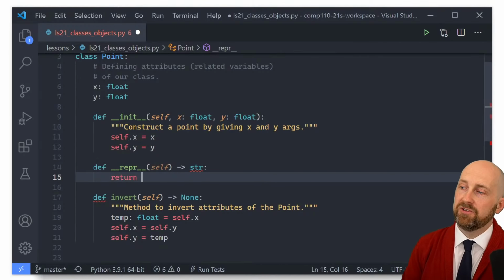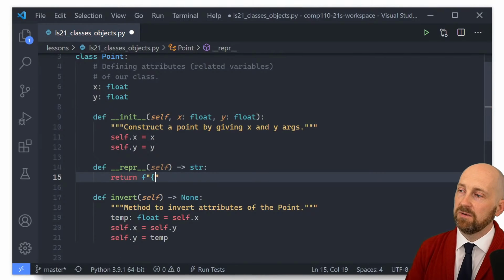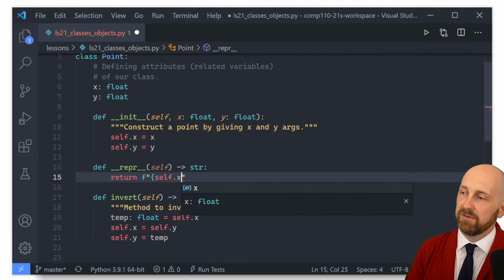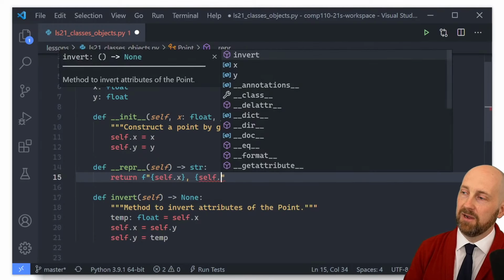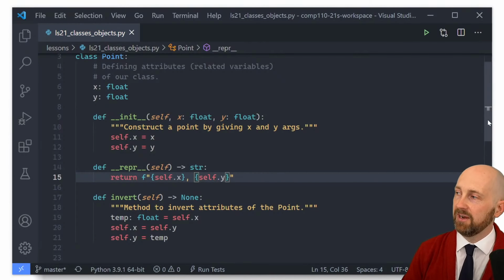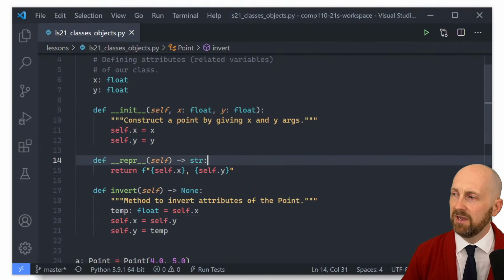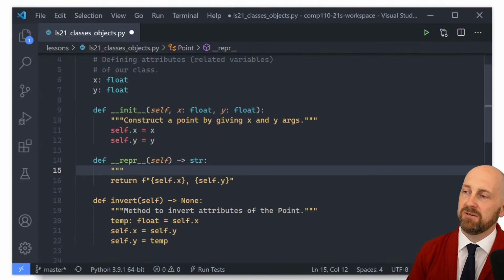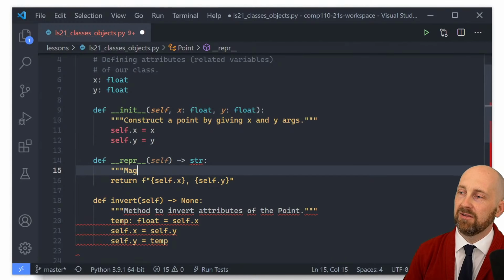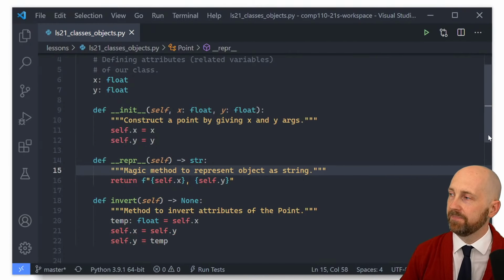And what we want to do is just return the string that is self.x, comma, self.y. And I'm using an F string here, right? And so I'm going to call this the magic method to represent an object as a string, right?